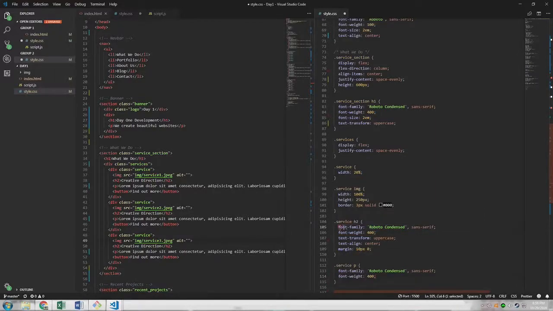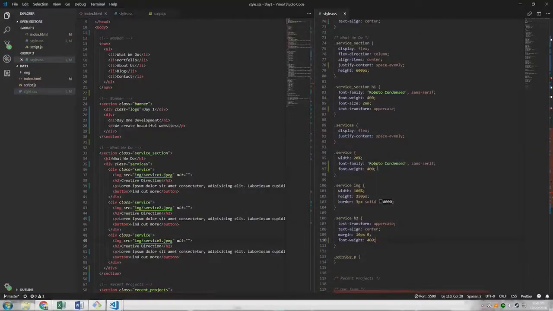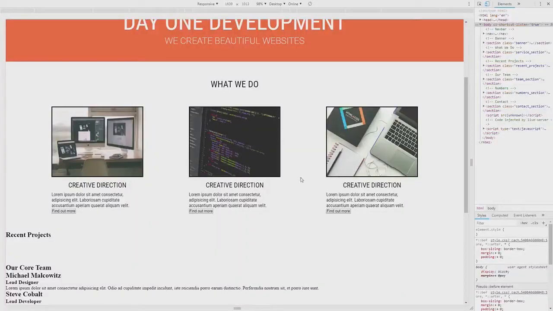And actually, again, I'm going to move this up into the service and get rid of them from here because it's just bad practice. Notice nothing changes because, actually, it did change, didn't it? Let's see what happens if I put that. That's weird. So we'll keep the font weight there anyways, but we want the same font family, so either way.